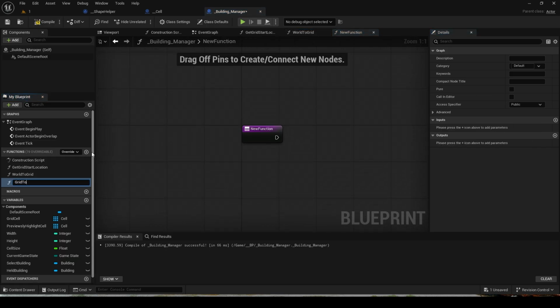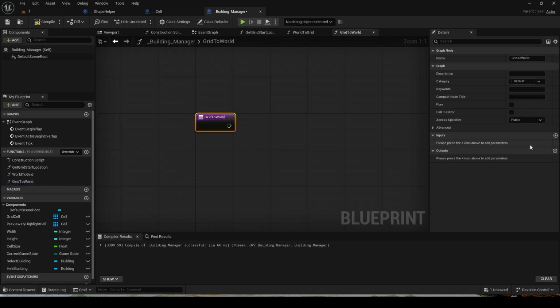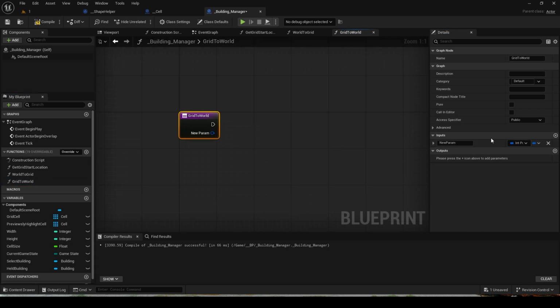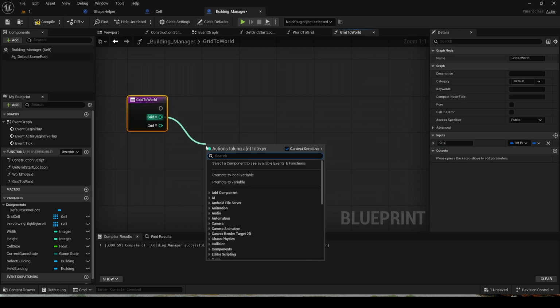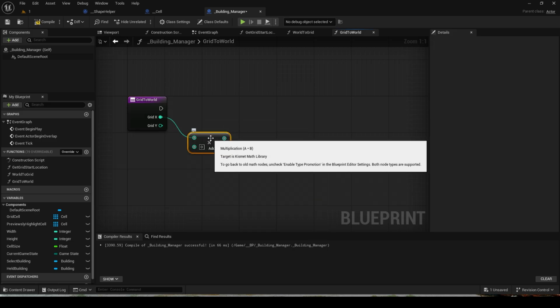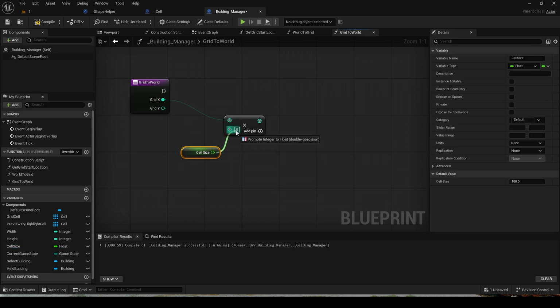Create a function named gridToWorld. Add an input variable of type IntPoint, named grid. Use x multiplied by cell size, then add cell size divided by 2. Do the same with the y value.